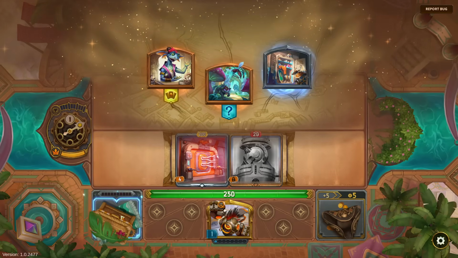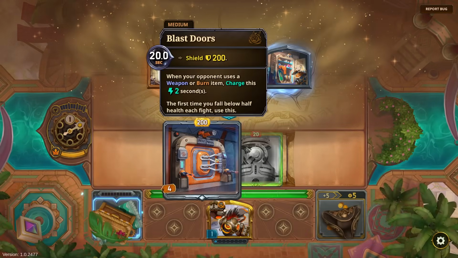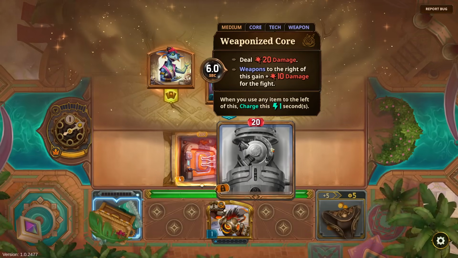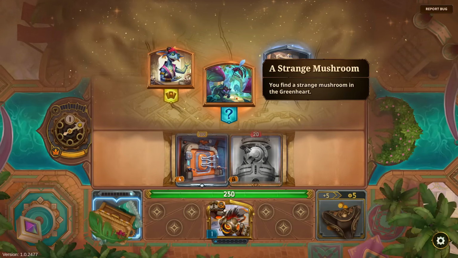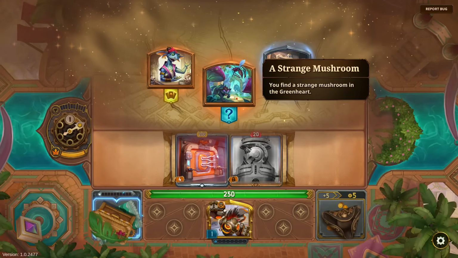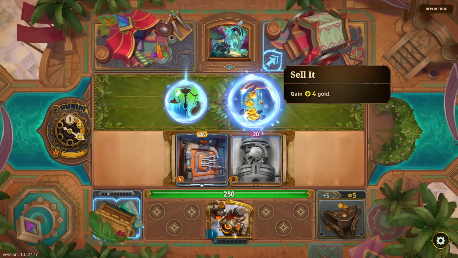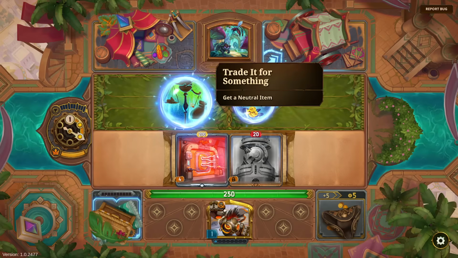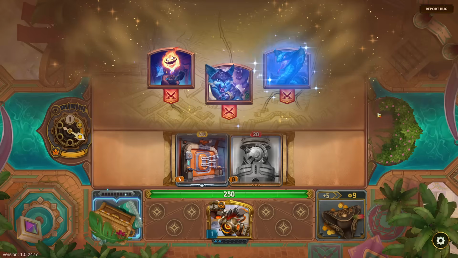You sell items. I do need weapons, but I'm not going to get, like, outside of blast doors and weaponized core for a little bit of time. I guess I replace weaponized core with just an item. Just an item, please. Let's go to the strange mushroom. I can sell it for 4 gold. Oh, it says in the patch notes it's 3. 4 gold this early? Hell yeah. I'll take that.